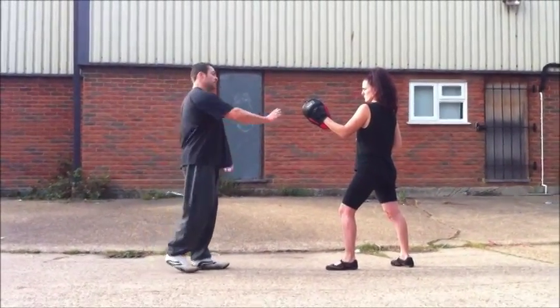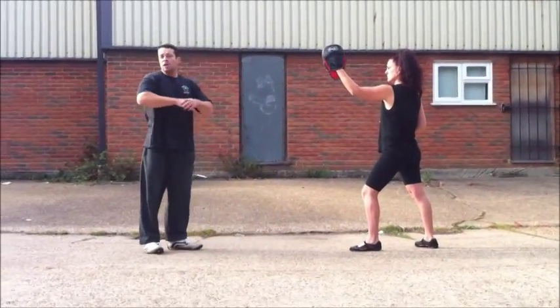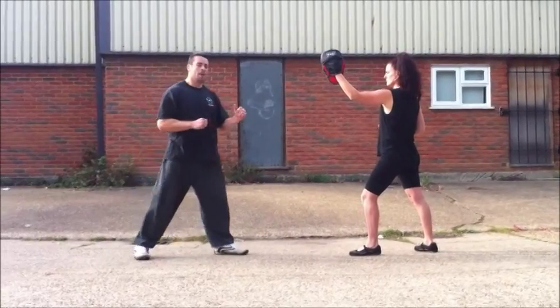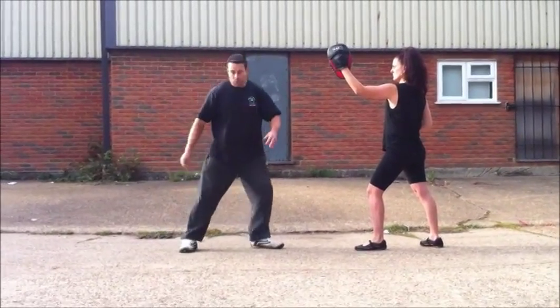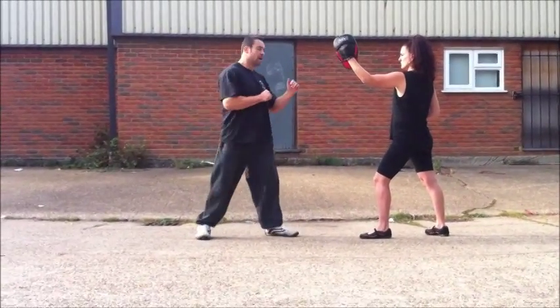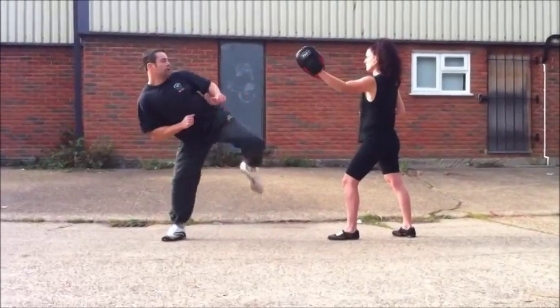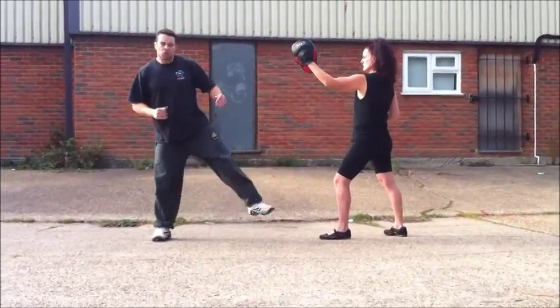You might not think it's a particularly powerful kick. Just put it up towards your face side. Don't try and kick the pad too hard — just snap it, just flick it off the pad. So don't worry about the movement first; just get in line. Lift your foot up and get your foot up and down just as quickly as you can. Just straight across.